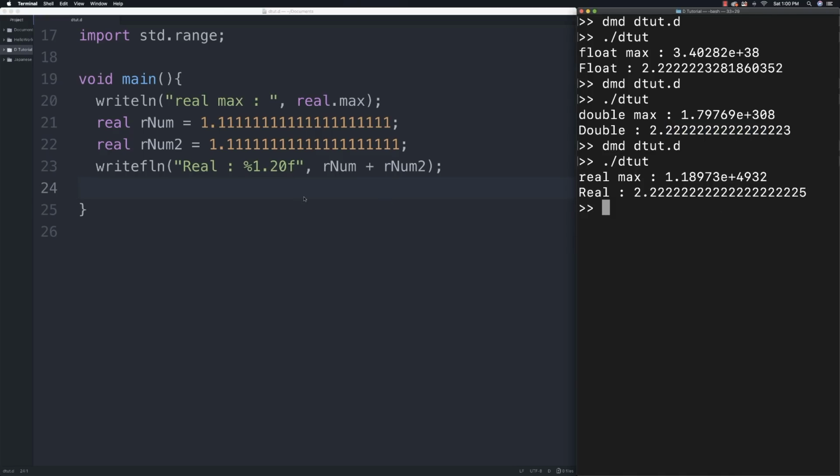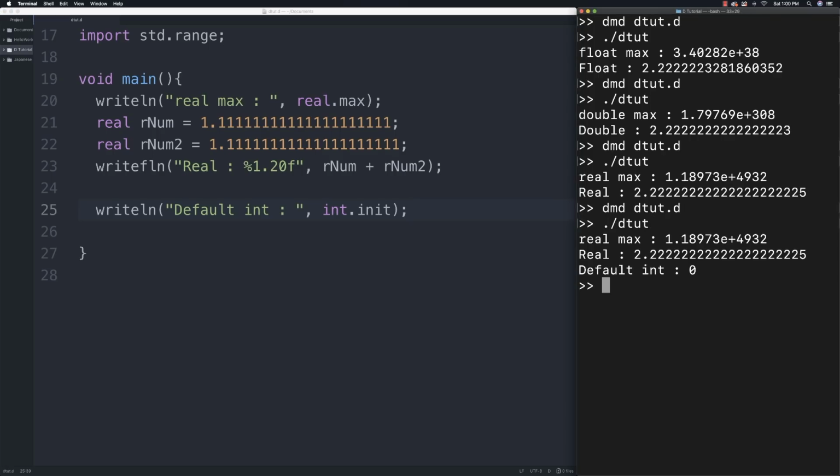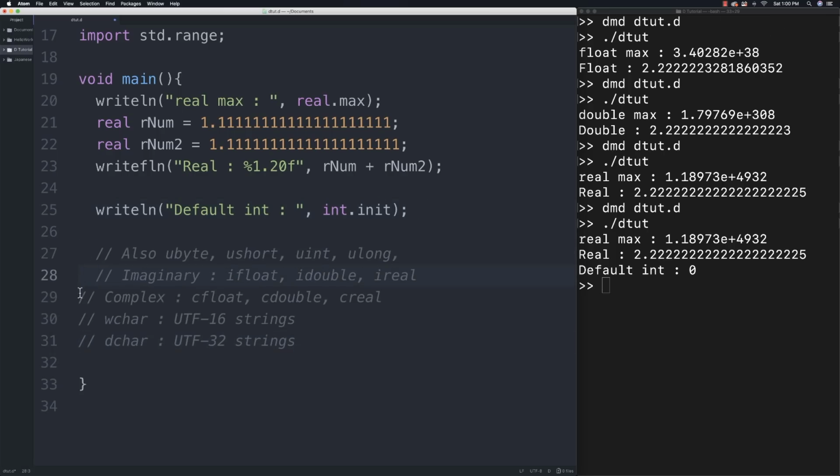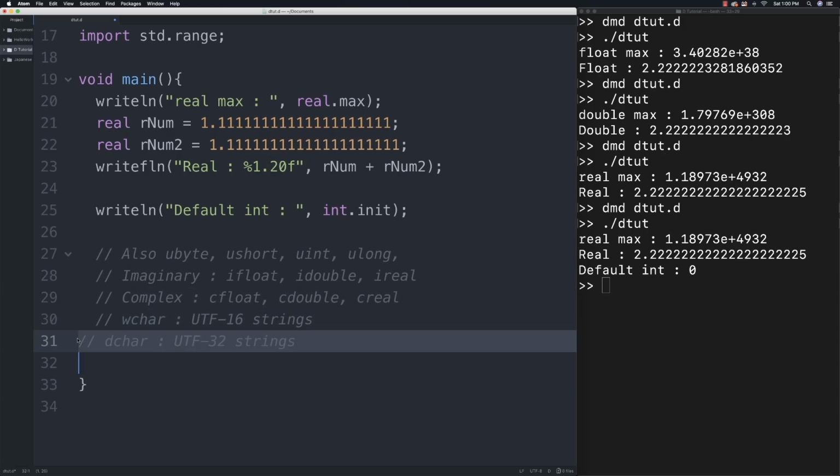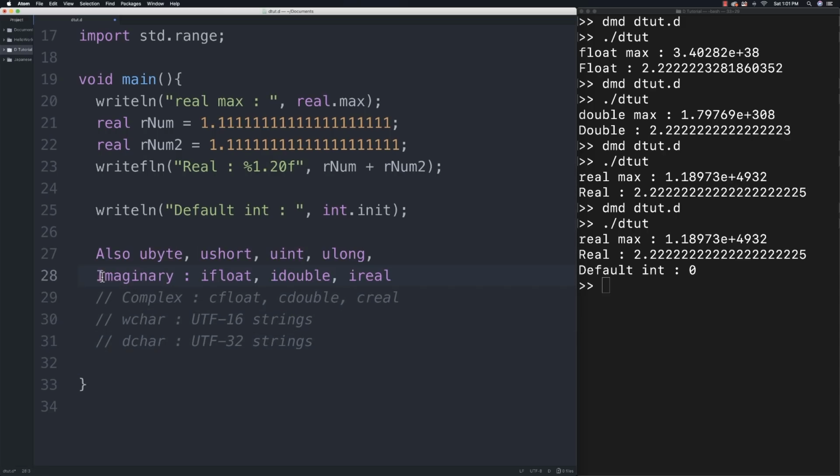All right, so there's a rundown of those different data types. And you can also do a couple more data types here that I missed. If you would like to also get the default value for any of the different data types, you can just use this command, which is just going to be whatever the data type is you're working with, and then init. And we can see here that the default value every single integer gets is 0. But that's still not all. There's additional data types that you may only use occasionally, and those are going to be ubyte as well as ushort, uint, ulong.